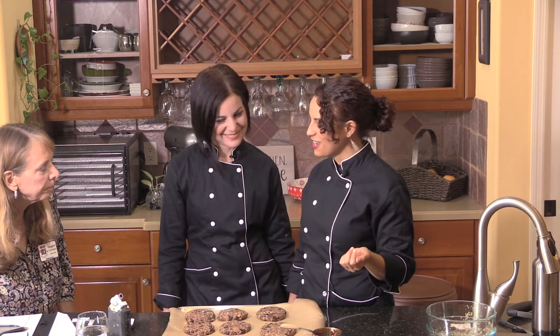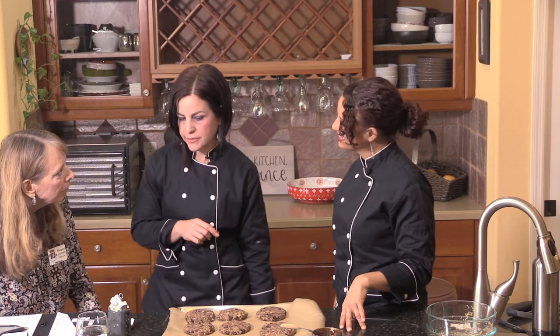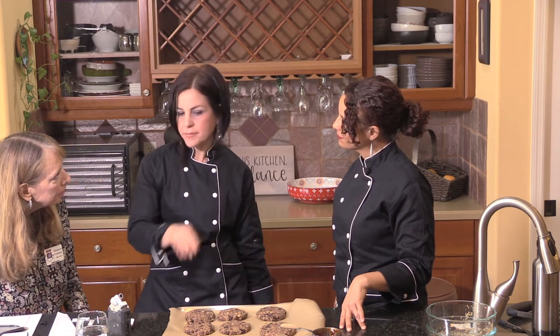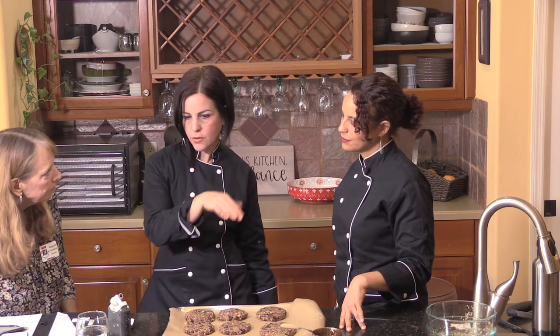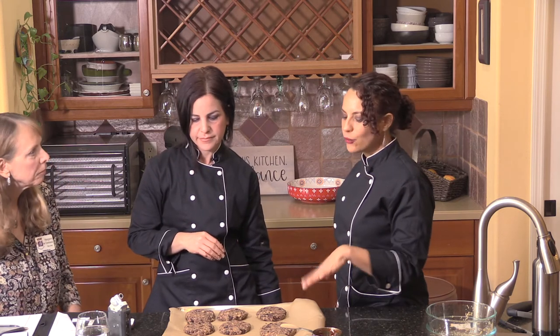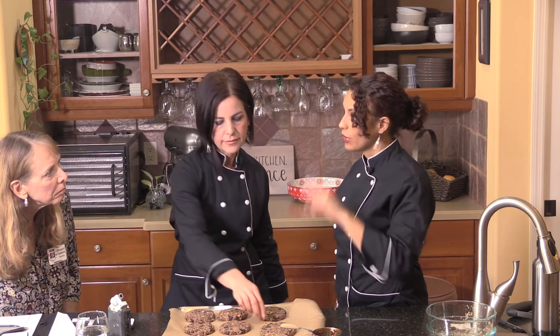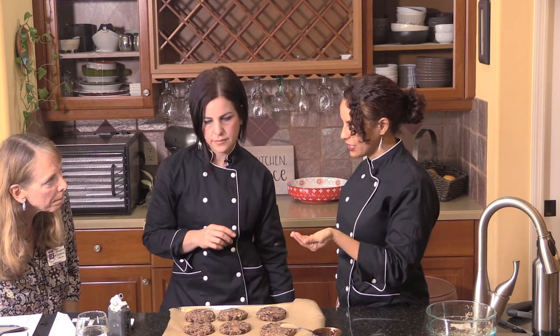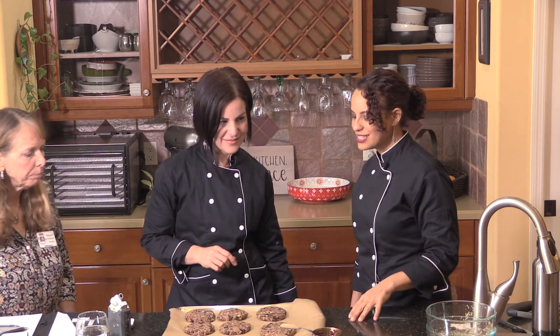Are we ready to pop these in the oven? We're going to bake these at 400 degrees for about 15 minutes, then flip them. You want to brush a little barbecue sauce on top before putting them in for the first 15 minutes, then flip and bake another 10 minutes. With veggie burgers you don't want to dry the food out — you want that nice moisture with a sealed exterior.